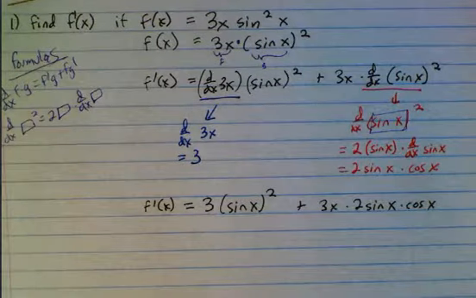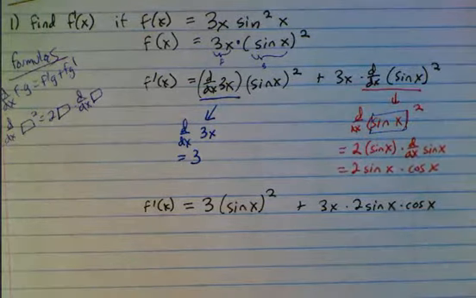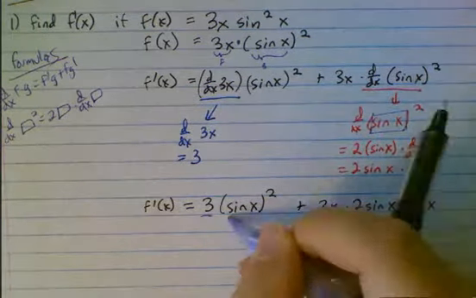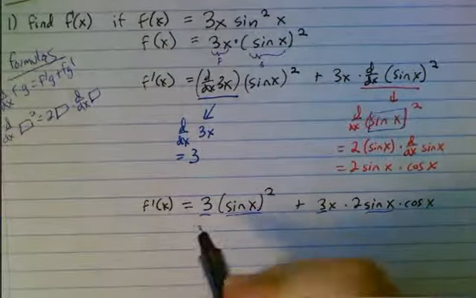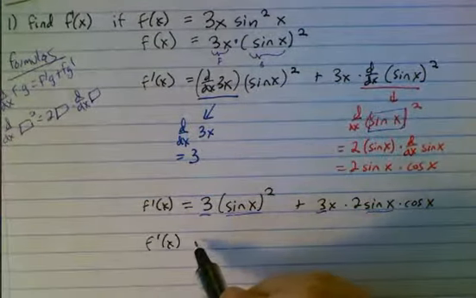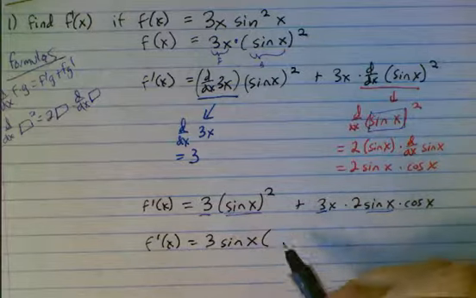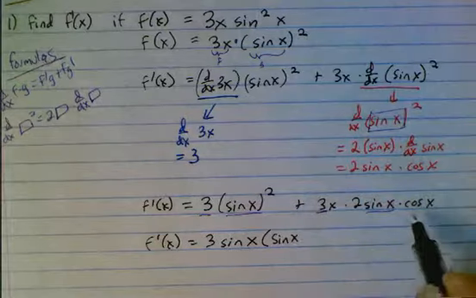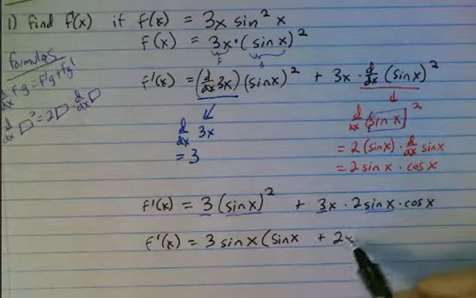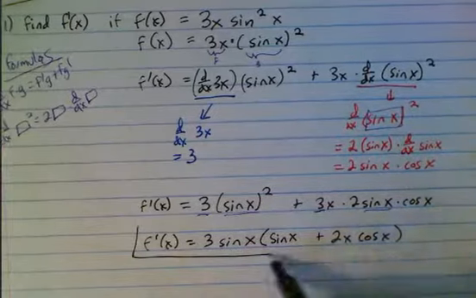For these examples, we want to simplify them. That means we should factor out anything that we can factor out. So I see a 3 and a sine of x in each. In fact, there are 2 sine of x's here. That means I can factor out 3 sine x. There's 1 sine of x left over. There's an x and a 2 and a cosine of x, right there.